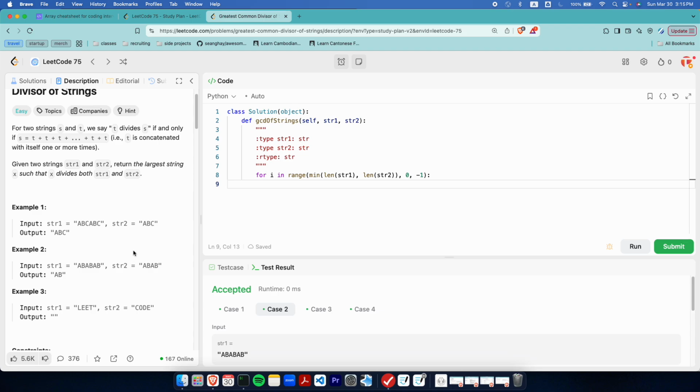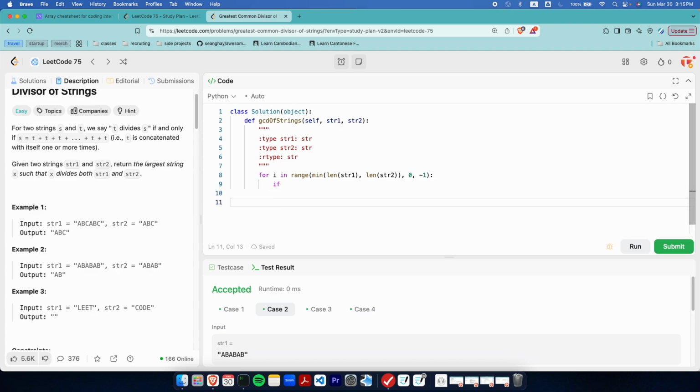Okay, are we able to make A? Are we able to make B? A, B? Are we able to make A, B, C? We can just start with A, B, C and go backwards. So we'll start with this. And then the first check we're going to have is, are we able to divide evenly across both string 1 and string 2 with our current base, our current index base, which is just the length of the base, right?